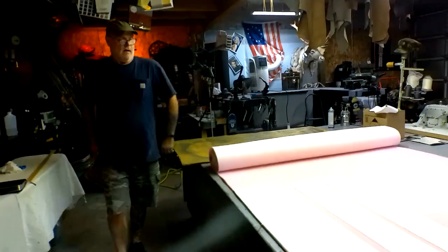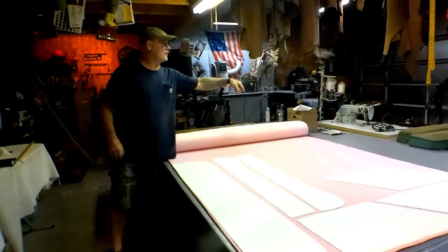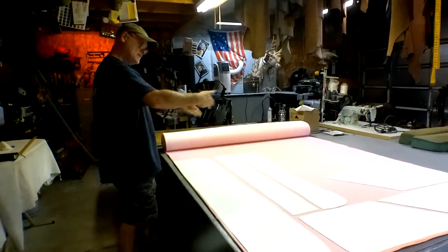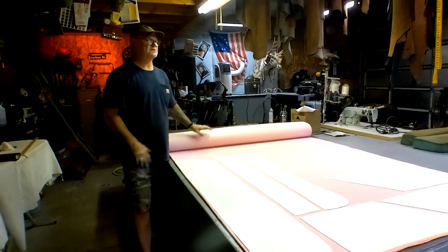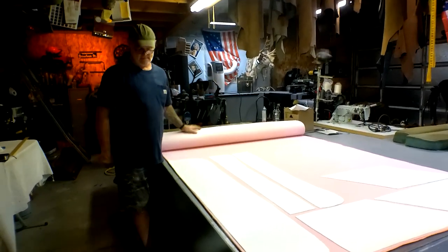Here we are. 3, 4, 5, 6. And with the anchor that goes in between the two pieces of foam that gives it its definition, it's 7 pieces for a boat seat. With the welt, the piping, if you will, it's 8 pieces.